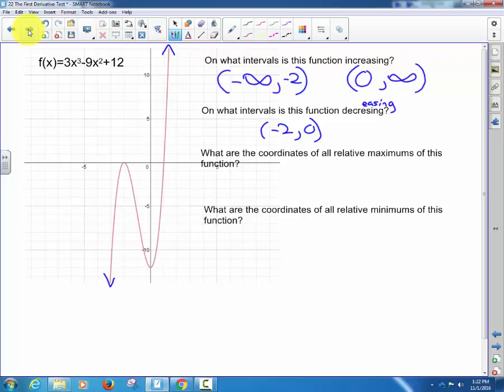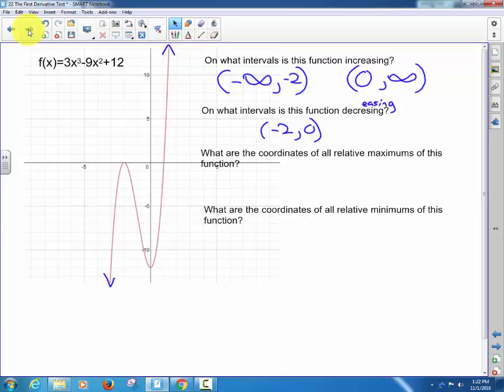I want you to notice, because we're going to make your head hurt with questions that are going to be asked over the next 5 or 6 months, that increasing doesn't mean the function's positive, does it? The function value is negative in all of these areas, but it's increasing. The function's negative here and positive there, but it's increasing overall. So increasing doesn't mean positive necessarily. Decreasing doesn't mean negative necessarily.